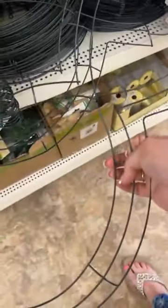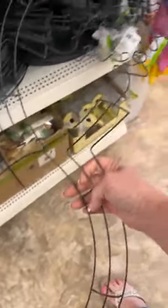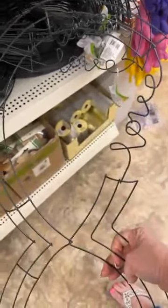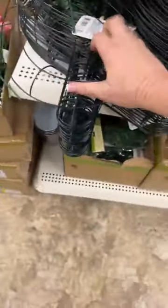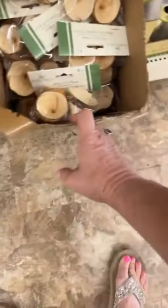This one is leftover from Valentine's Day — just use the bottom portion, or cover the whole thing in fabric or ribbon and you could still use it for a bunny. They have new moss that I like a lot. They have wood roses that are pretty — those are very shabby chic.